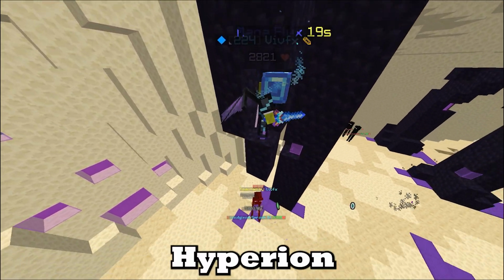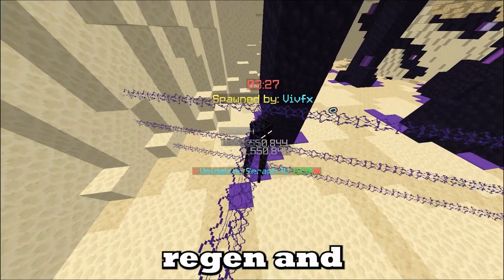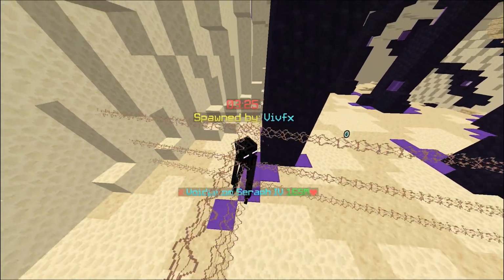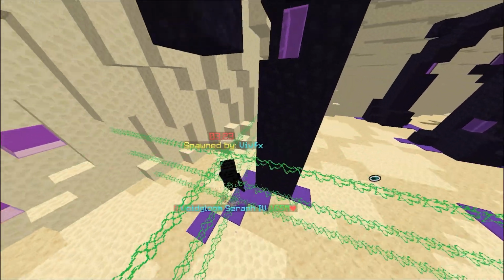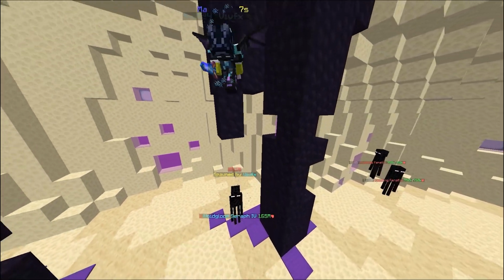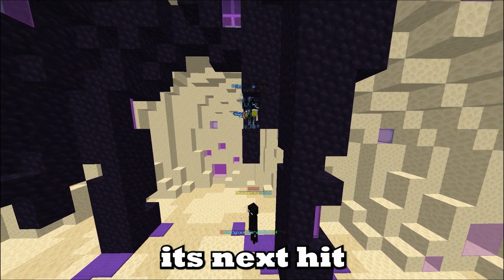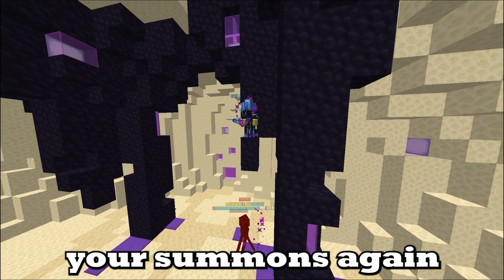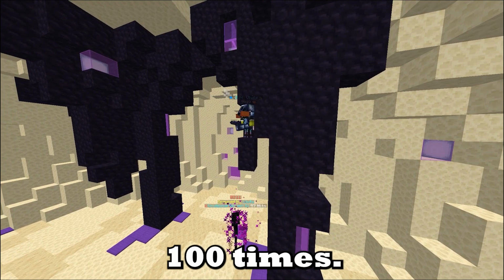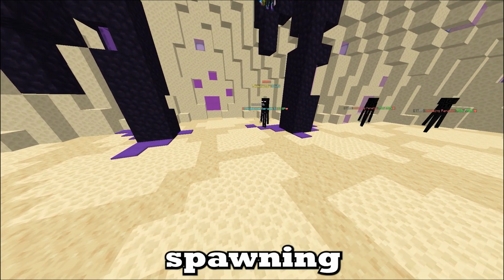Then you want to spam your Hyperion and lower its health. Once it reaches the laser phase, you want to let your mana regen and just wait it out. After that's over, you can go back to damaging the boss. Once it enters its next tier phase, you want to spawn your summons again and let them hit the boss 100 times. After all this, it's quite repetitive until the boss starts spawning beacons.